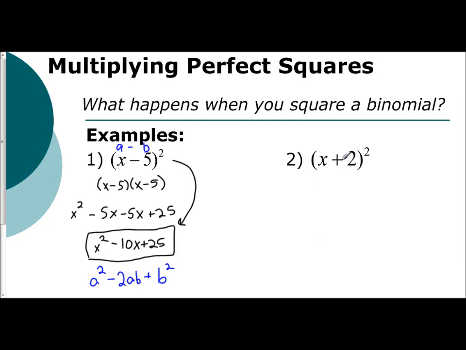Let's see if that works. This is a plus sign, so it's a little different. But let's see if maybe that pattern works over here. x plus 2 times x plus 2. We would distribute. x to x is x squared, x to 2 is 2x, 2 to x is 2x, and 2 to 2 is 4. Combine like terms, I get x squared plus 4x plus 4.